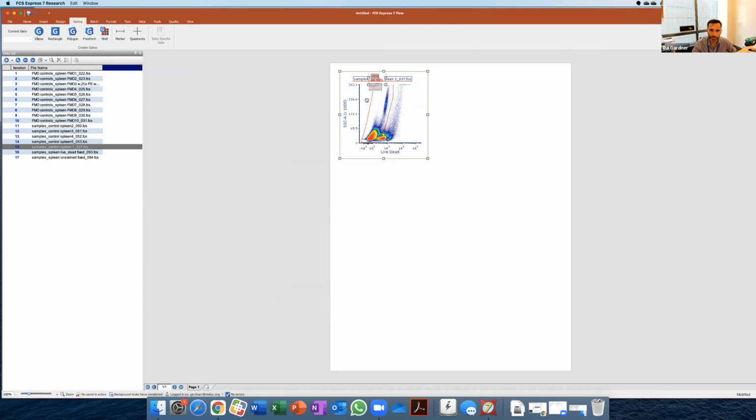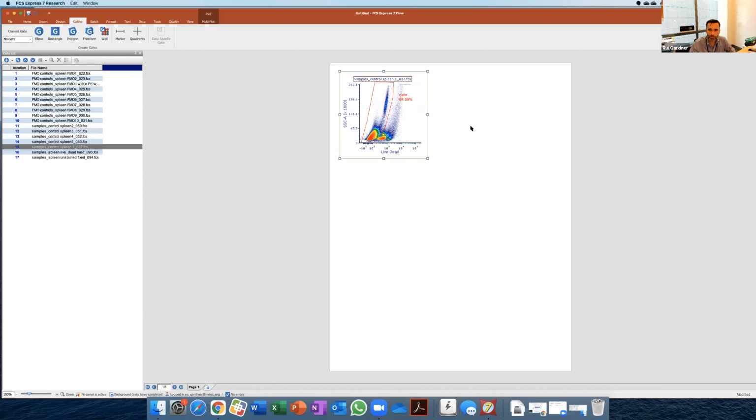Let me just bring this here so you can see, and immediately, by default, FCS Express will show you the percentage, which makes a lot of sense. And now you're probably asking, why are you cutting this like this? Maybe you're getting a little bit of these, etc. Well, I'm not too concerned about that right now, because I want to see how the other plots look. But I definitely want to make sure that when I create the other plots, I'm not losing out cells. So we'll play around with the gates.